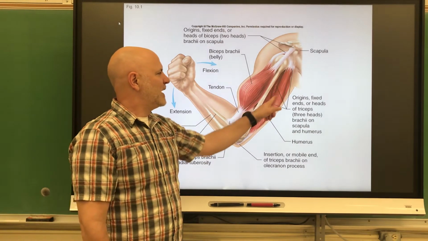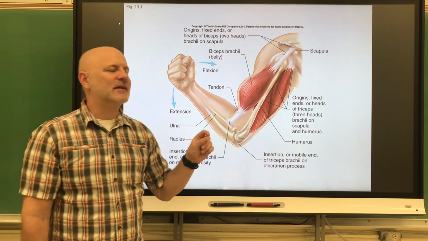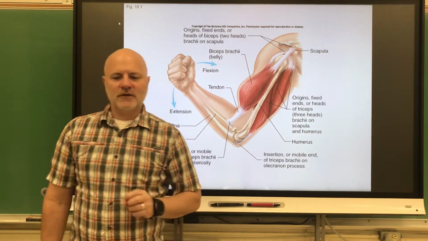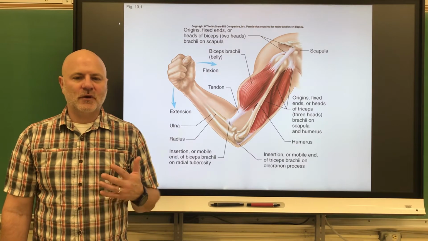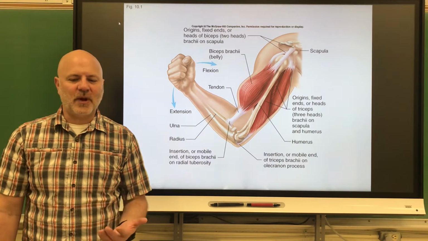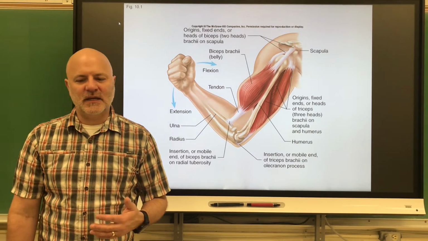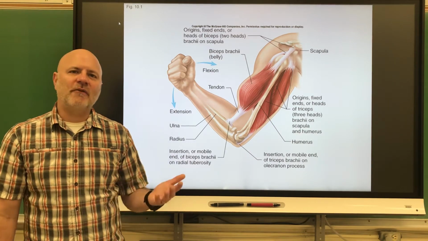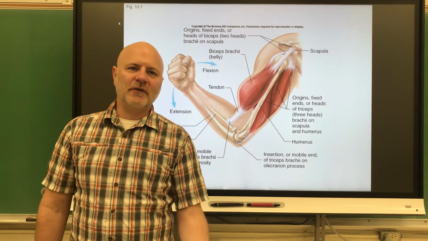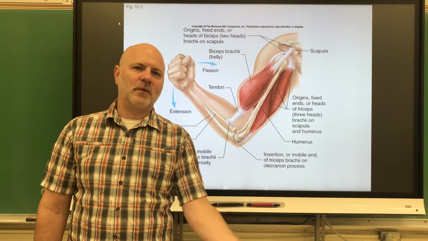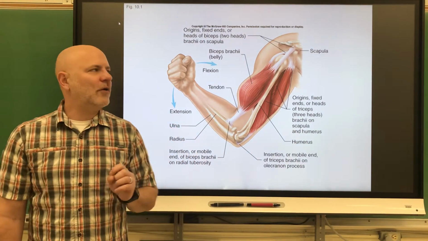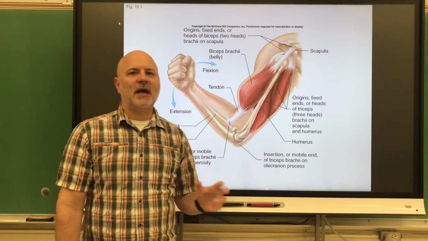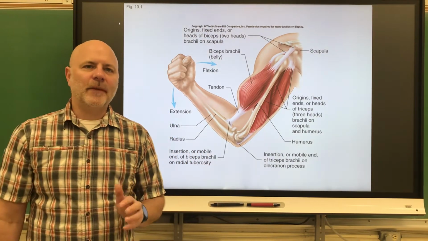Now, we're also going to have an antagonist, and in this case, the antagonist is the triceps brachii. So the antagonist is a muscle that opposes the prime mover. So it moderates the speed or range of the prime mover. It's also going to help prevent excessive movement, and it also refines that movement. So you can do a flexion in this way, or this way, or this way, or anywhere in between, and that triceps brachii is going to help in that movement.